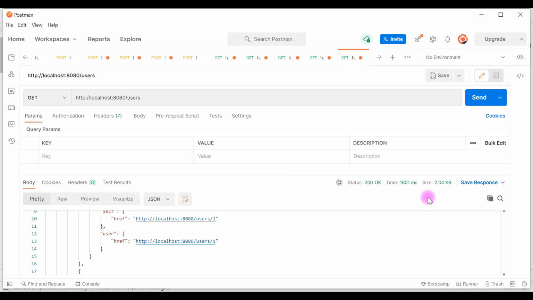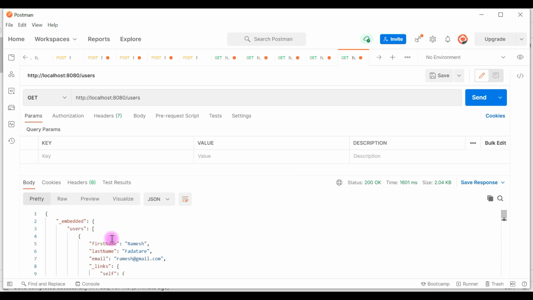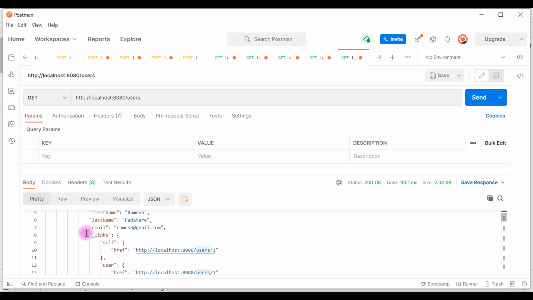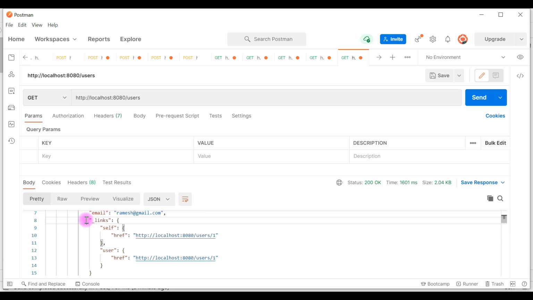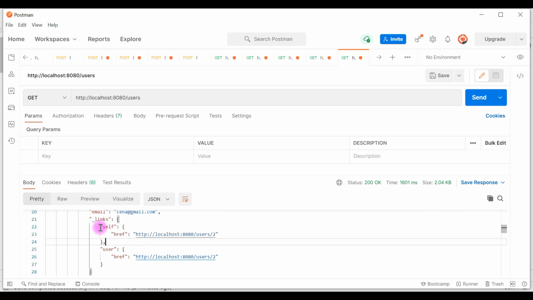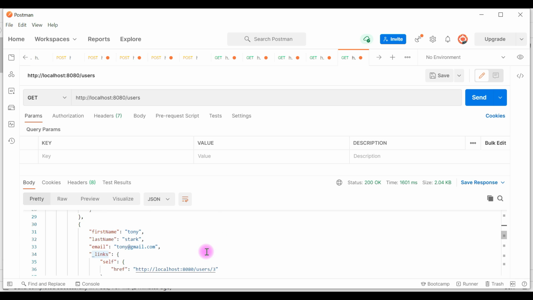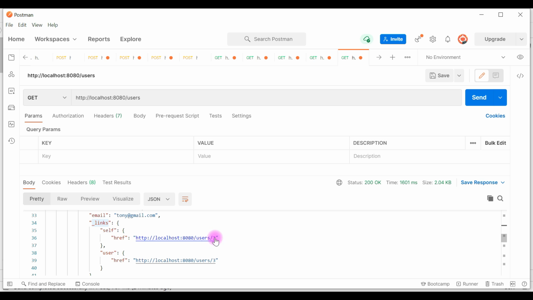Okay, so if you closely observe the response over here, _embedded, and within that we have an array of users. And look here, the Spring Data REST module uses the HATEOAS format. Okay, so _links, and then it will provide links for other REST endpoints. So we can use this link to get a user with ID 2, and you can get a user with ID 3.